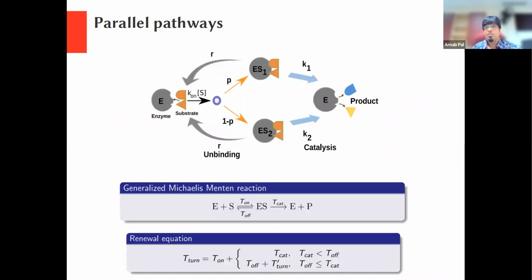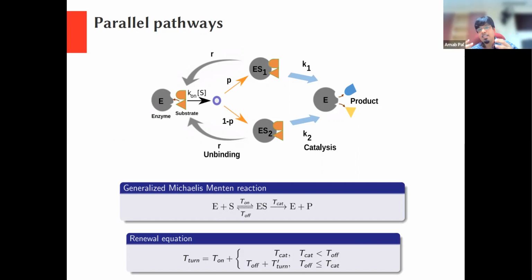And this can also happen for parallel pathways, where there could be many different ways of reaching different types of products. You can show that this can also give rise to dynamical disorder and non-exponential times. The reason is, when you have exponential times, you can use the master equations. But when you have non-Markovian times, you cannot use master equations, because these are not rate processes. These are not Markovian systems, so you cannot use the master equations, and you don't really know how to solve them.